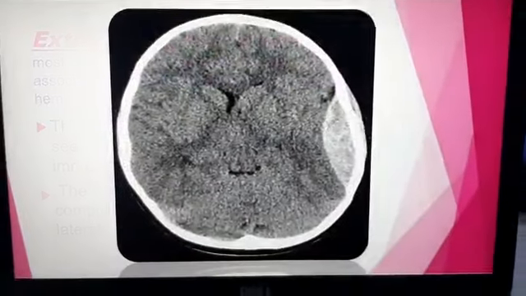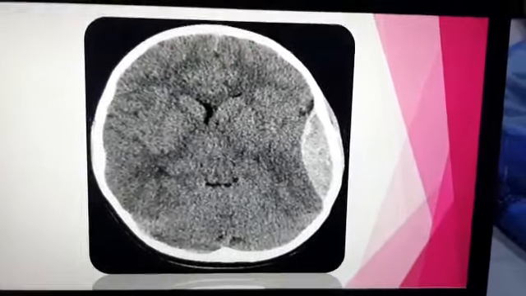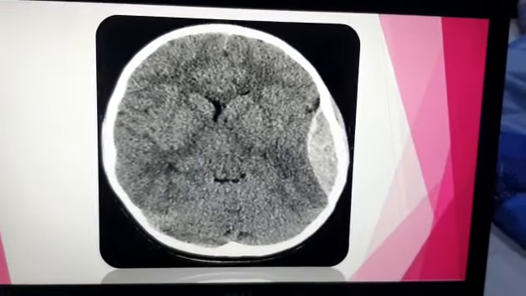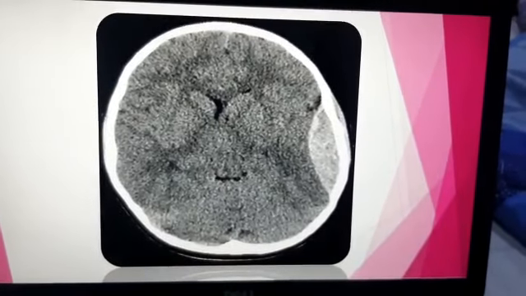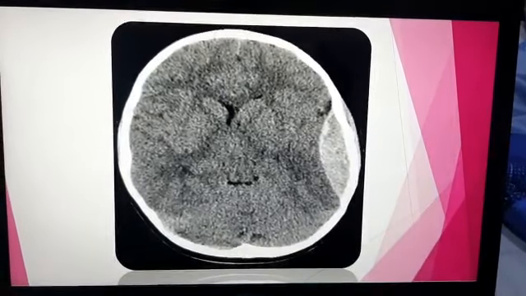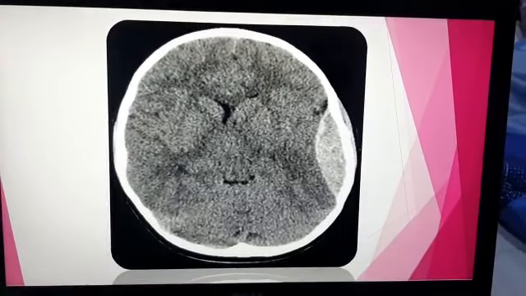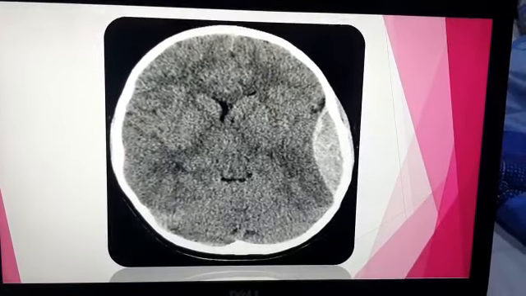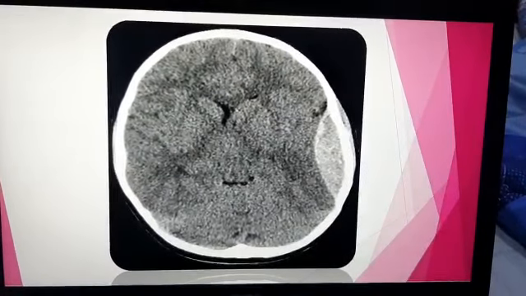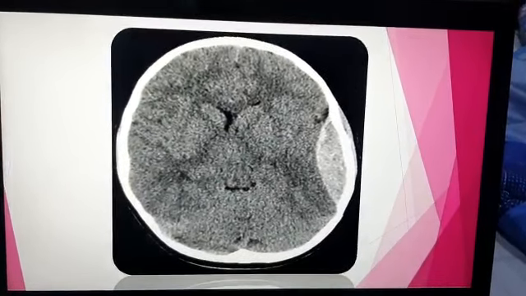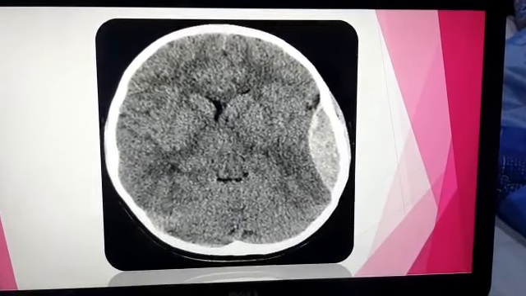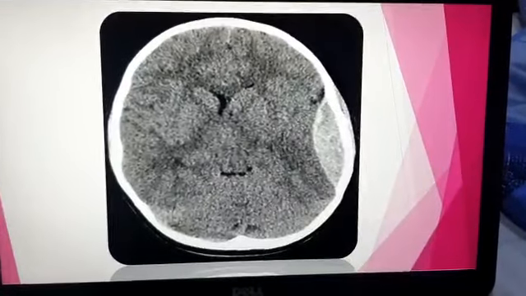This is the shape of extradural hemorrhage. Now, how can we read this image? This is a CT scan. First of all, the name of the image: CT scan, axial view of the brain. Now, how can we describe this lesion? This is a hyperdense biconvex area seen in the left temporal region, associated with compression of the adjacent brain and ipsilateral ventricle. The diagnosis is acute extradural hemorrhage. So this is the shape of extradural.